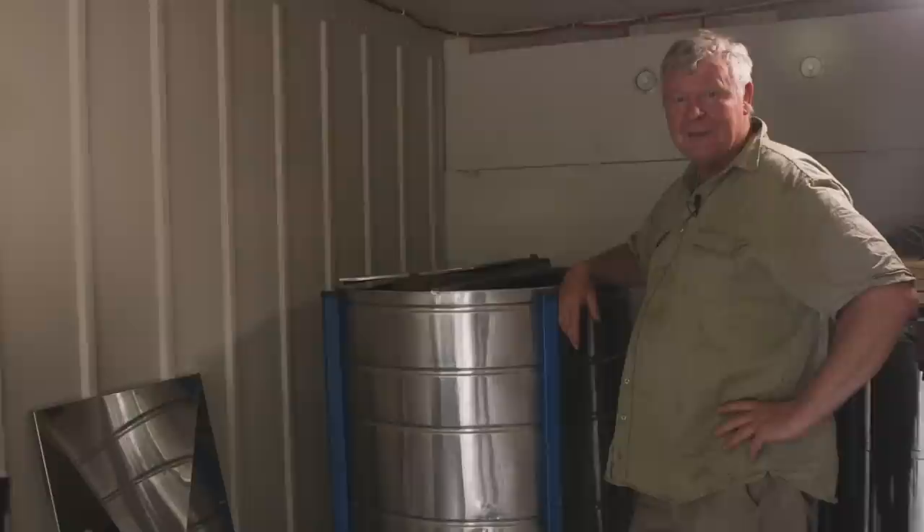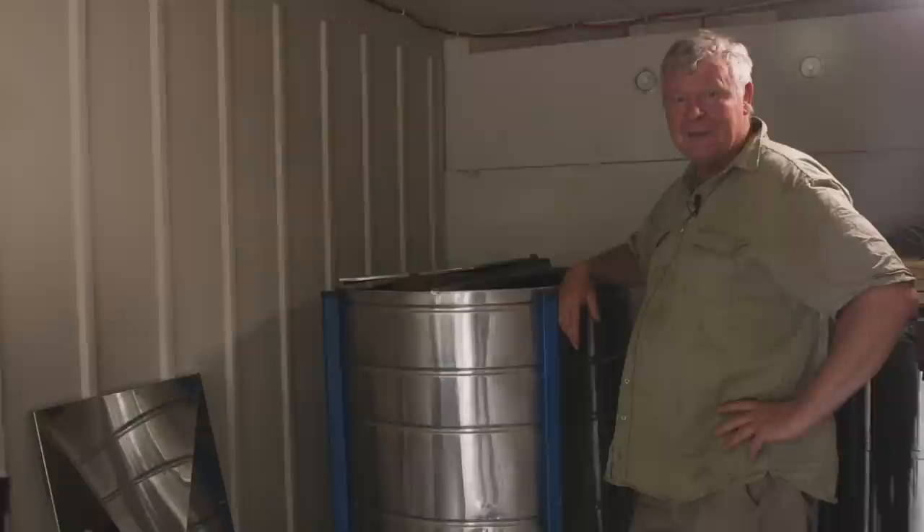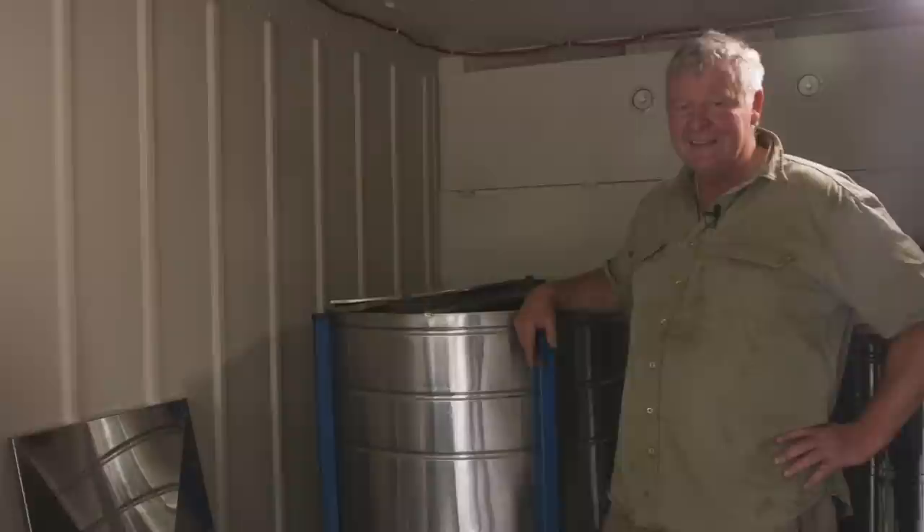Open up your tap, fill up your honey buckets, tip it into a settling tank — but we haven't got a settling tank today because there's not that much honey. If we were in a bigger operation, we'd probably put it through something to warm it up slightly so we could put it through a honey pump. One thing at a time — we've got one super of honey, so we don't need to get too excited. Shall we turn it on and make some noise and see what happens?